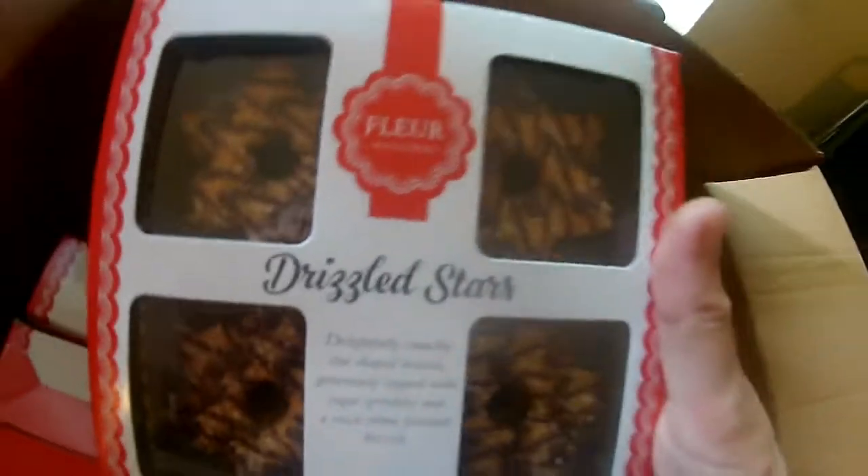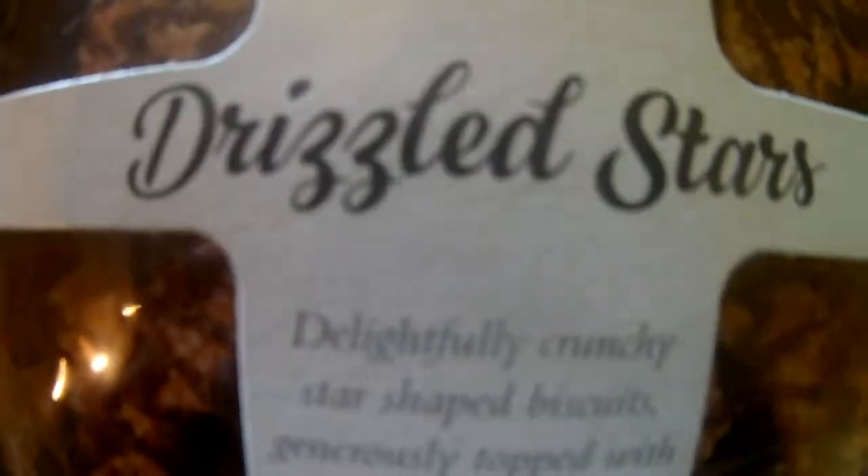Excuse me, I've got a bit of a cough. I've got two of these, I think that's two for a pound. These are drizzled — at least you're not here in person to catch my germs. Drizzled stars, that's what they look like. Chocolate type, yummy type things. I've got two boxes — did I get two? No, I've got more. One, two, four boxes.